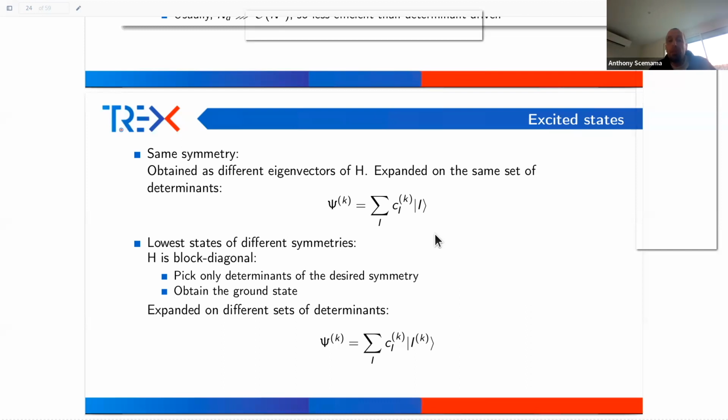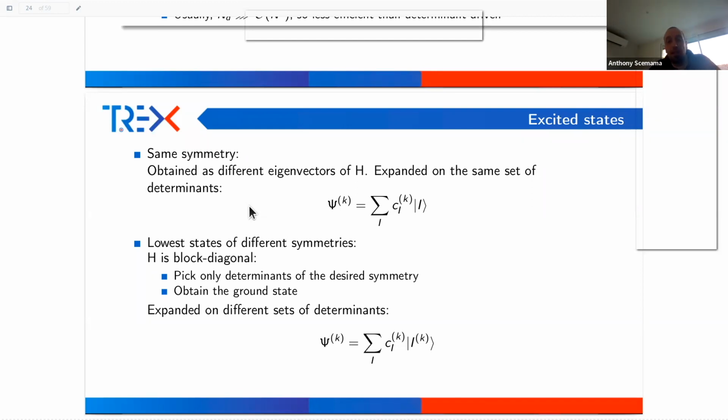And so we will not be able to introduce inside the variational space determinants of different symmetries. So just by the SCF algorithm starting from Hartree-Fock, we will only be able to select determinants that generate excited states of the same symmetry as the ground state. So we need a way to introduce inside the space determinants with different symmetries.